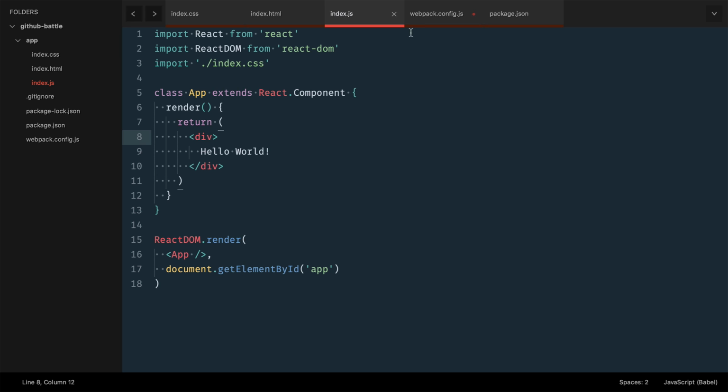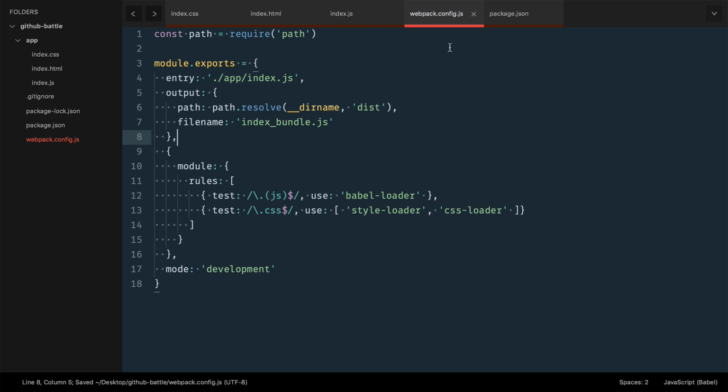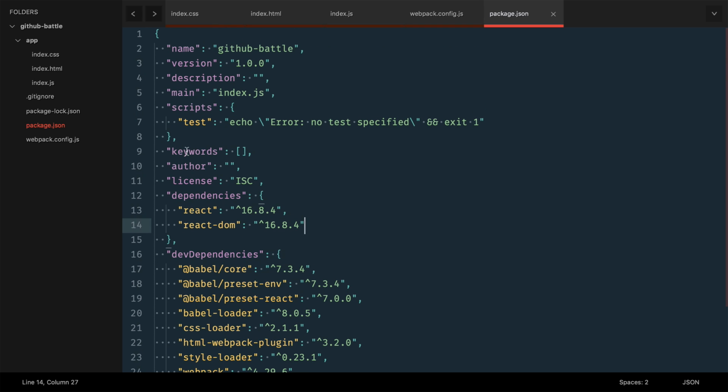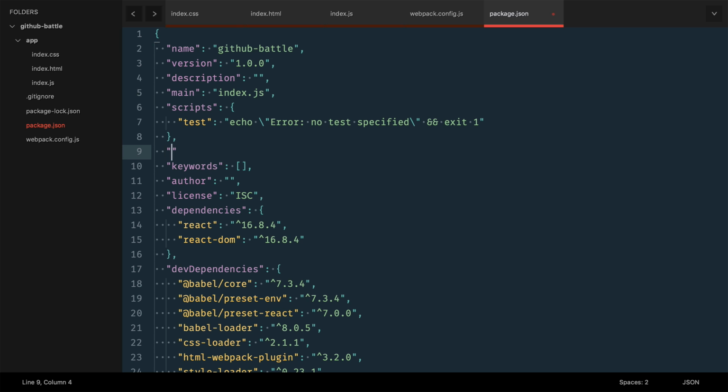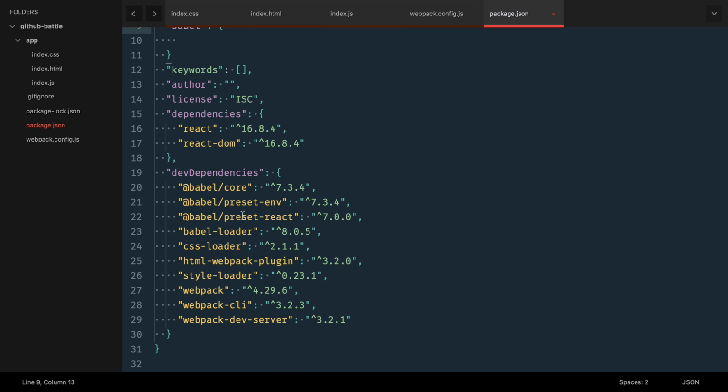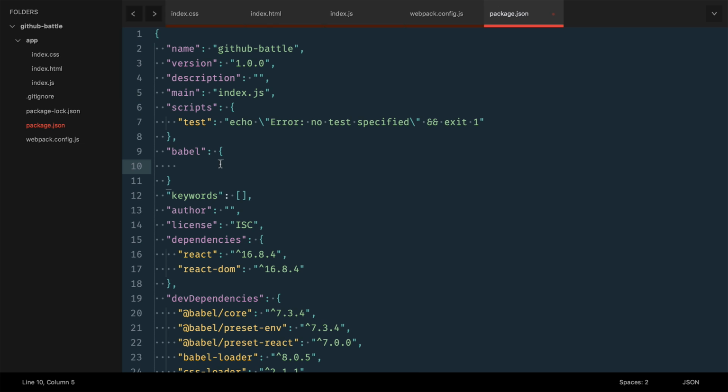So the way that we'll do that is head over to your package.json file. And really anywhere here, I'm going to do it by these scripts. We're going to add a Babel property. And if you'll remember earlier, we downloaded a few different packages related to Babel. Specifically, the ones we care about right now are these presets. We have preset-env and preset-react. Now, these presets are what's going to define the types of transformations we want to make with Babel. So what we'll do is inside of here, go ahead and create a presets array.